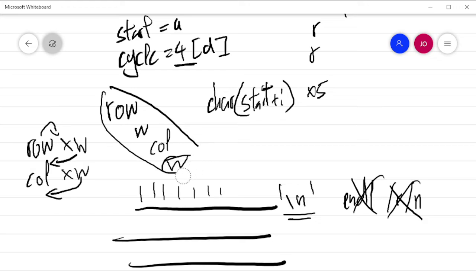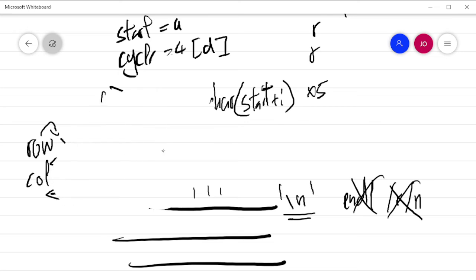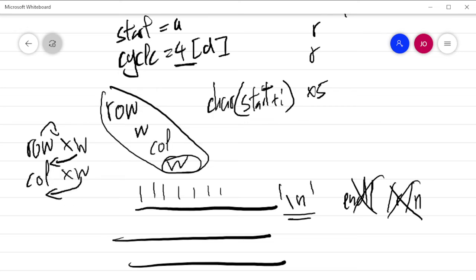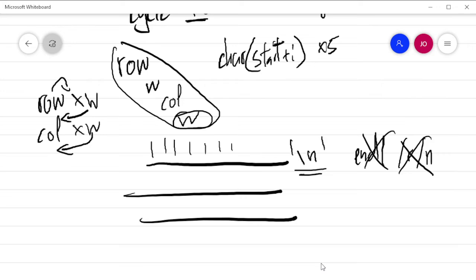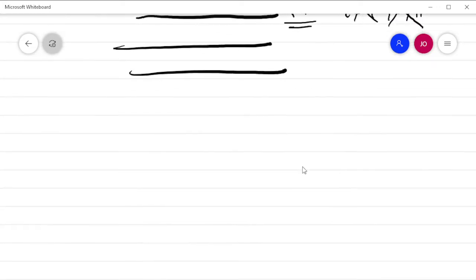But no, actually we do need another loop. I shouldn't erase it. It's very important. So what the problem is, right, is how do you make sure that the cycle A, B, C, D is kept? You're just looking through everything, you're just plussing everything. How would we ensure that the cycle is printing in the correct direction?